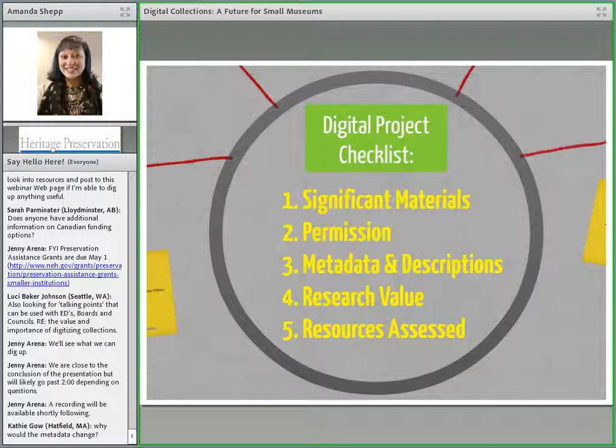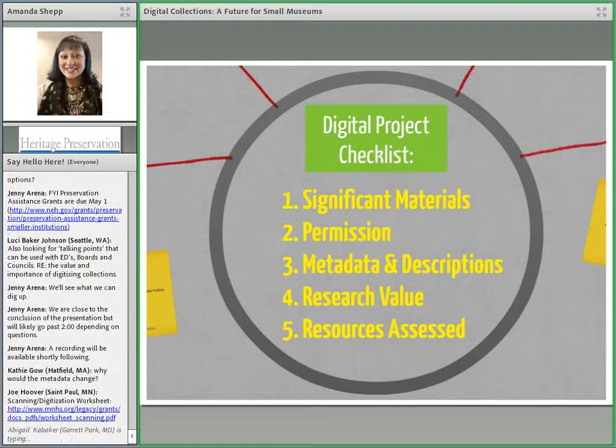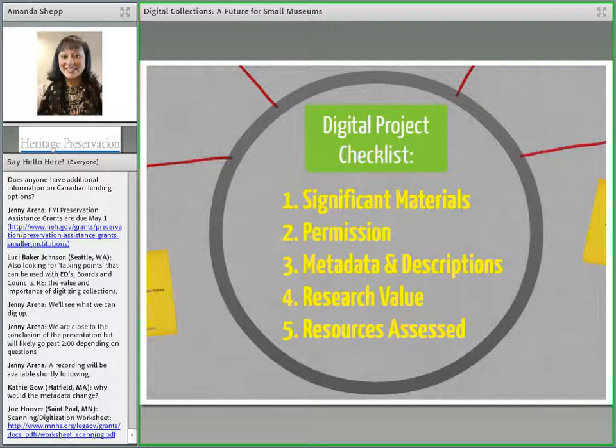Finally, your resources. Again, a question of have versus need, funding versus time. And you also need to have your estimated cost per image in your final list of things to consider before your digital project gets started. Generally, that's calculated by thinking about staff versus equipment versus time versus funding and kind of working out a rough digital cost per image estimate. Doesn't have to be hard, just estimate.